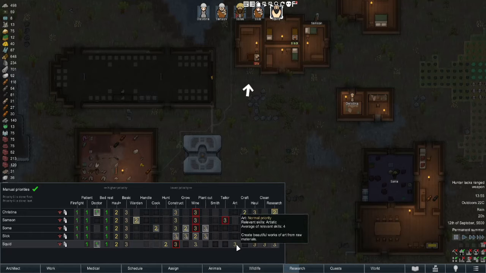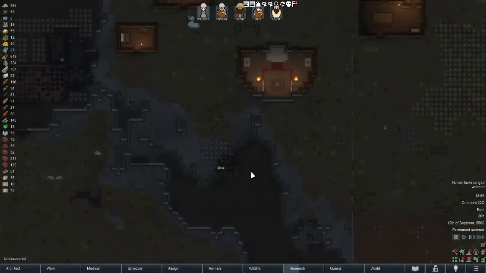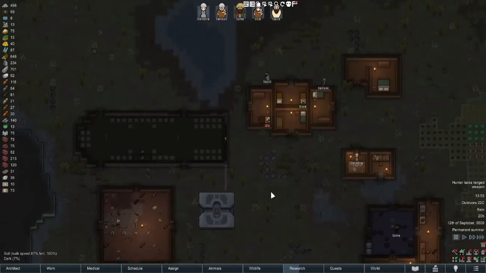And yeah, I can leave his art as it is right here and take him off of these things. Cool. So I guess I will let him do that. We do have some mining queued up here, so he can help with that.